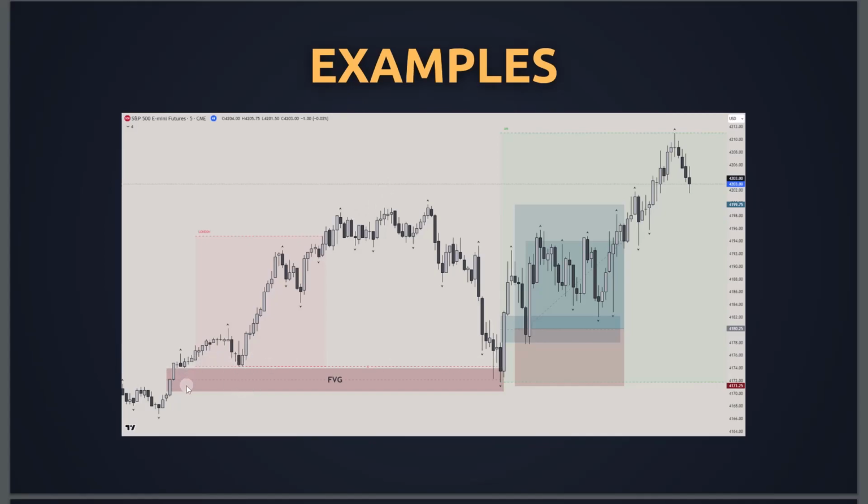What do we have below to support the price to go up? There's also a fair value gap. What happened is price came into the fair value gap, creating another fair value gap. What do we know about a fair value gap that is created after price takes liquidity and mitigates another fair value gap? This fair value gap is a high probability. If you don't know about this, make sure to watch my high probability fair value gap video. So we enter here, stop loss here, and take profit here.